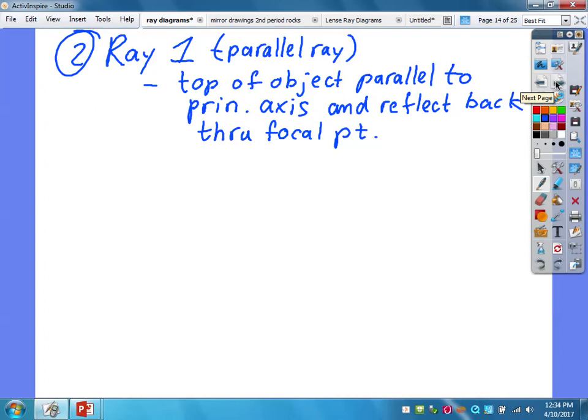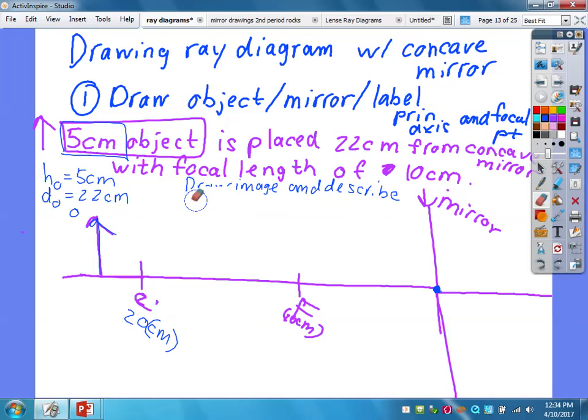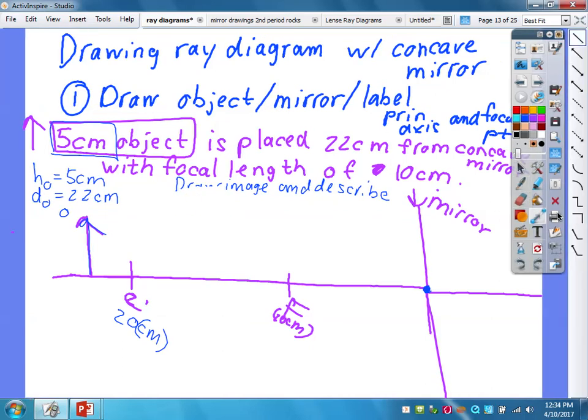What you then have to do is you have to draw two light rays to figure out where the image is. It involves two light rays. Ray number one, called the parallel ray, is going to be drawn from the top of the object parallel with the axis and reflect it back through the focal point. So I'm going to use the prior page to try to illustrate this. All right. I'm going to have to erase some things here. So the parallel, and I always like to use an arrow.